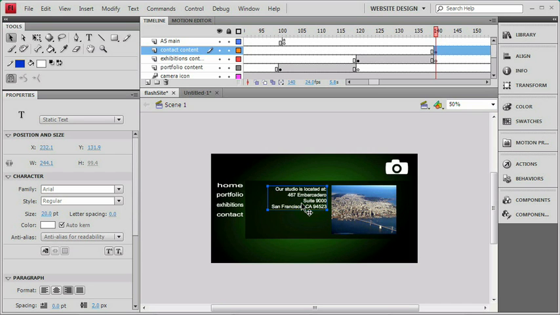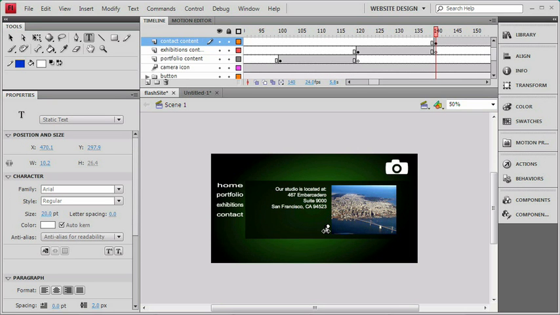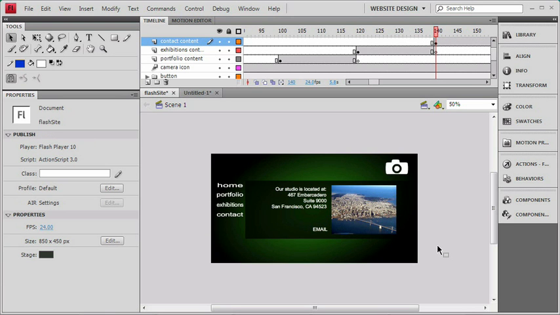And the last thing in our content section I want is the word email that we're going to use as a button. So I'm going to go use my text tool once again. This time I'm just going to click. I should still have right align selected. So if I just type email in all caps, there we go. And I'll click away. We'll be using that as a button later on in this chapter.